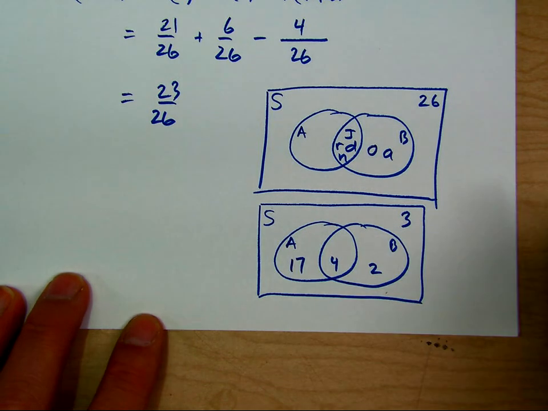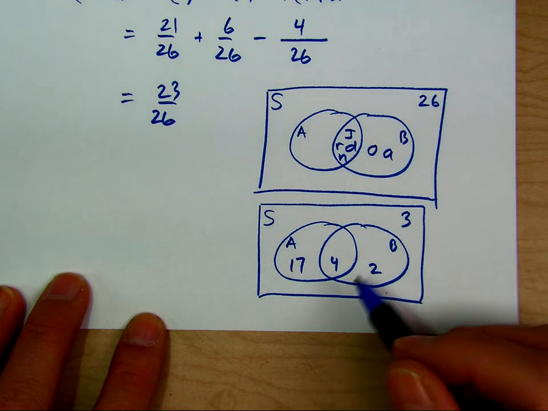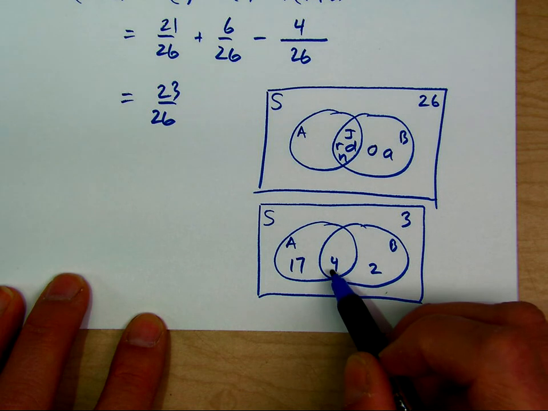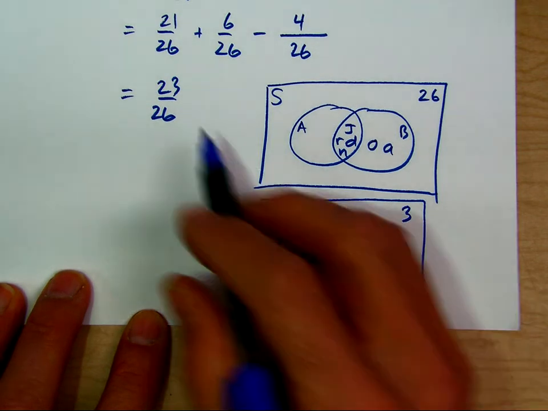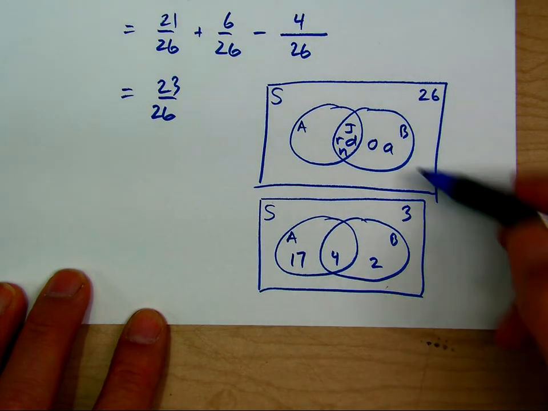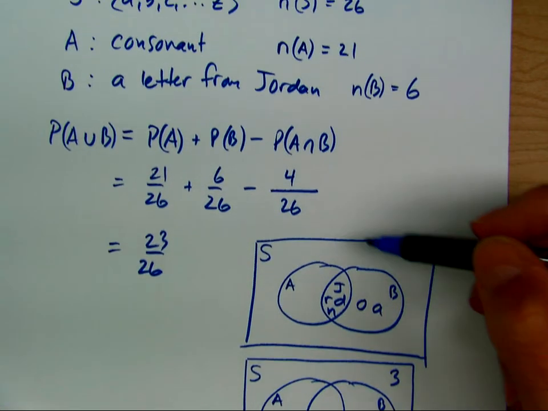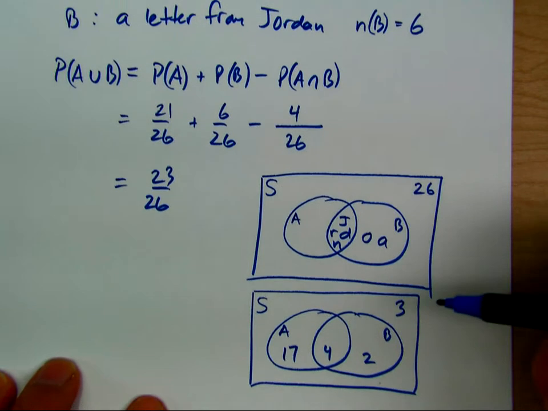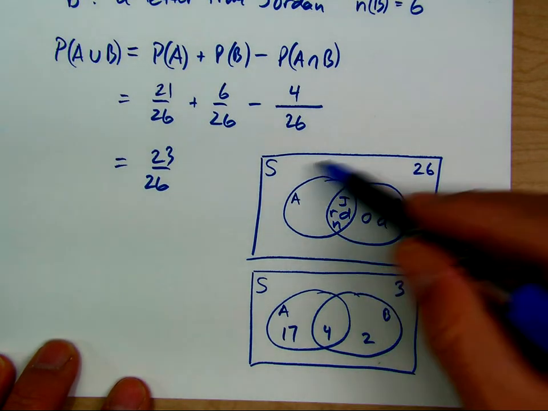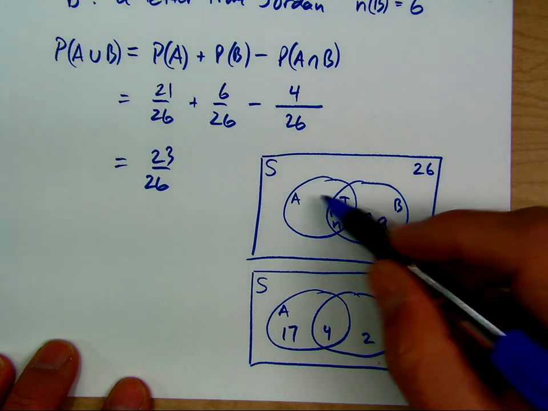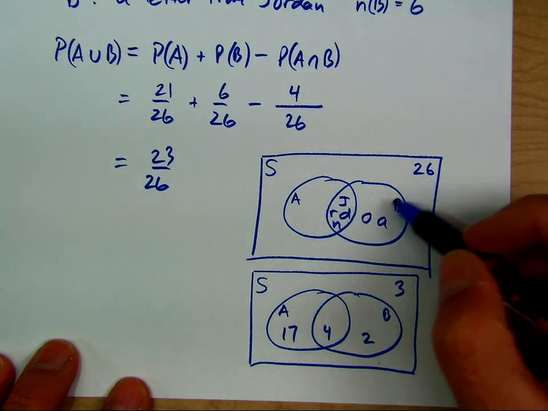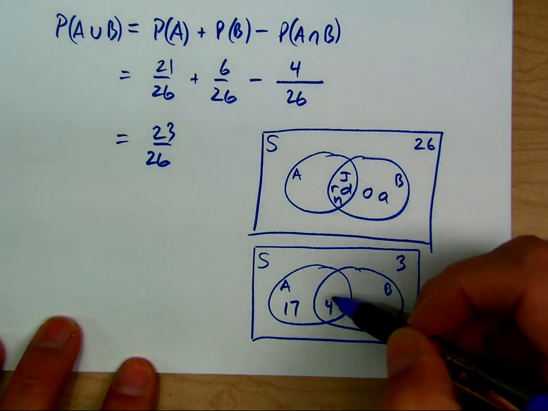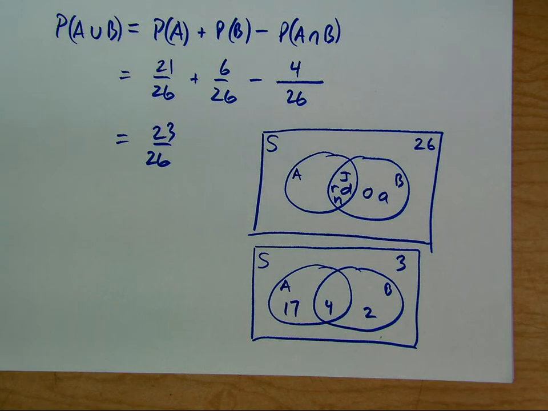So if we did it this way, and we want the union, we can just add this up. 6 plus 17 is 23. So that works out. We could have done it with a Venn diagram, or we can do it with the formula. So when you do a Venn diagram, this is kind of like the rough draft, where we start thinking of how all the letters are placed, and then we can identify how many are in each region. Okay, and we'll stop there.